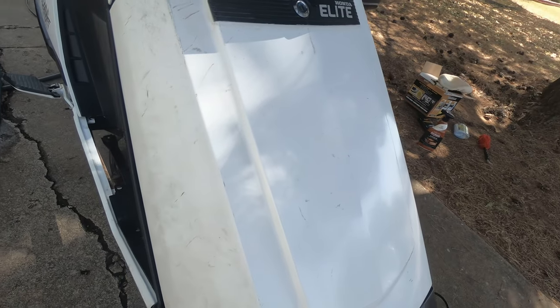So there's the untouched side compared to the side that's been hit with the compound for, you know, you saw 30 seconds or so. So it's doing a really good job at getting some of that grime off.